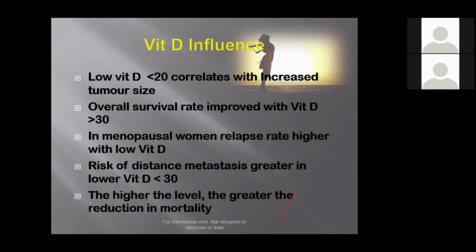But who would think? I can almost guarantee that very few people listening now routinely have their vitamin D levels checked. We think that because we live in South Africa and we've got this glorious sunlight, our vitamin D levels are good. But what do we do? We go from our car into our office, although nowadays we don't even leave our house. We very seldom go out in the sun because we've been terrified that sun exposure is going to increase our risk of skin cancer. But in actual fact, the opposite applies, because high vitamin D reduces the risk of all cancers, including skin cancer. Although melanomas are definitely something to be careful of, mostly melanomas come in areas that are not exposed to the sun anyway. But that's just a little aside.